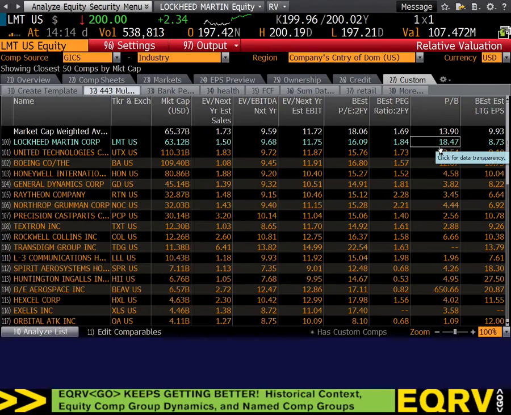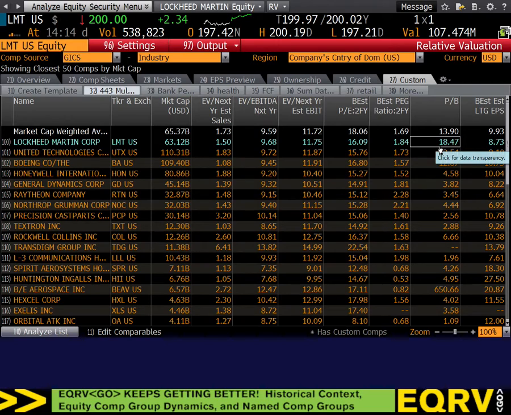And that's the one challenge with all of these multiples, is they're based in accounting, and accounting can distort them. And so we're going to have to be careful when we look at these multiples to figure out if they're telling us the actual story or if they're telling us a distorted story. And price to book is one of the ones more easily distortable. But if it's not distorted, it's a great ratio because it tells you about the spread.